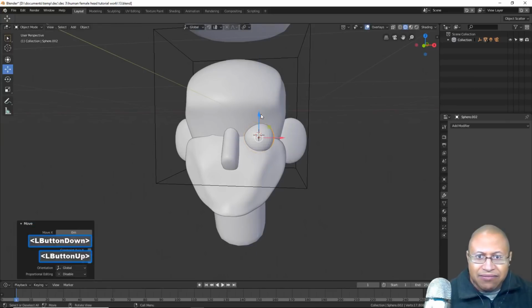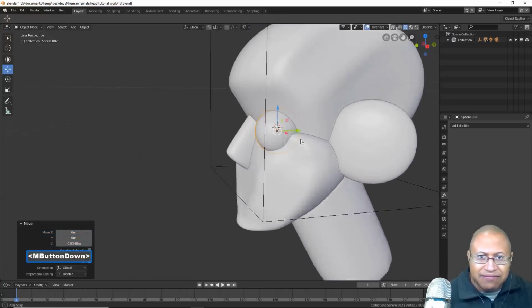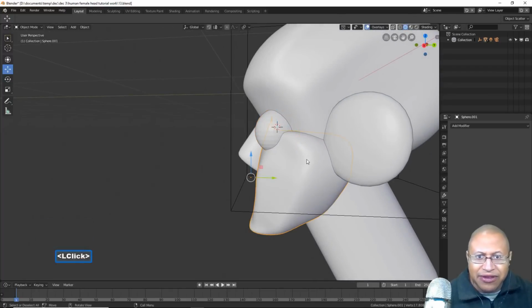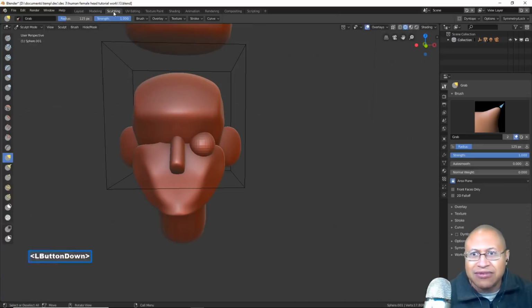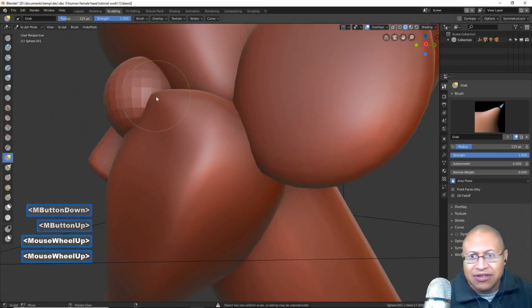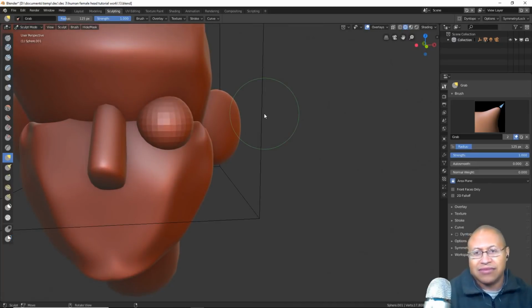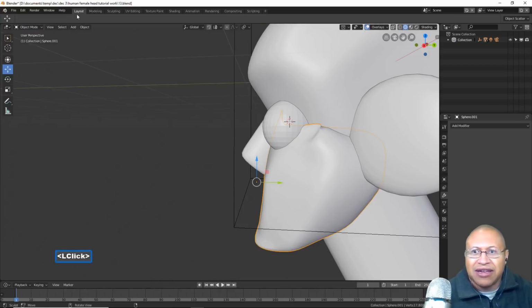And you see how, because this shape goes into this shape, it kind of gives us the shape we need. Not totally, but for the eye. I'm going to click here, go back to sculpting mode, the grab brush, adjust that something like that. And I'm going to click to go back to layout mode.